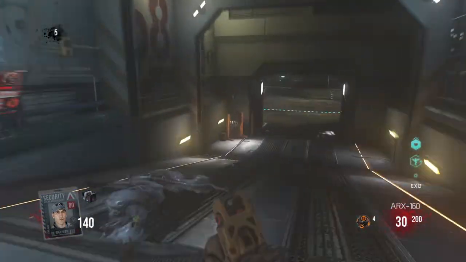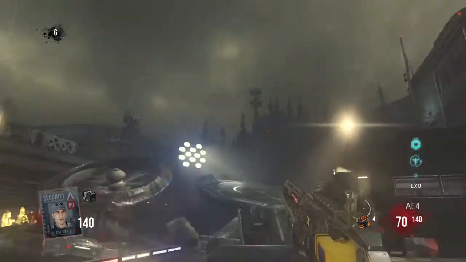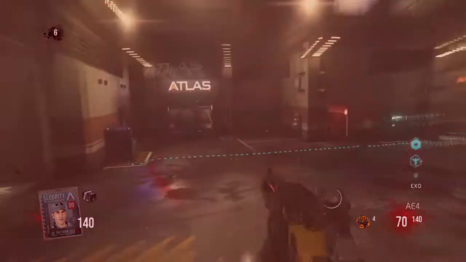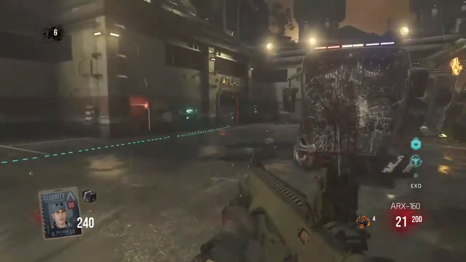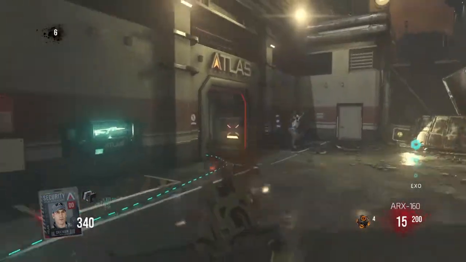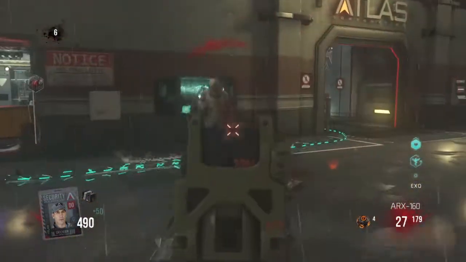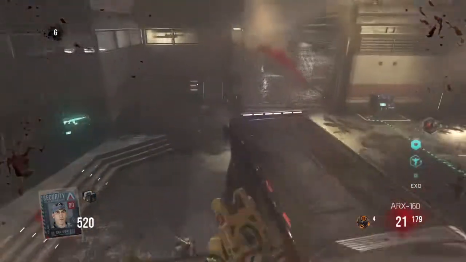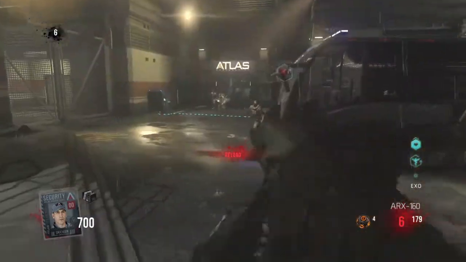I'll use the ARX bullets, then I'll use the AE4. Where's the rescue team? Yeah, where is the rescue team? Guys, to get the rescue team to come and save you, you have to do the Easter egg. You can't get it unless you do it. Gotta reload. Had that coming. Sensitivity is too high.